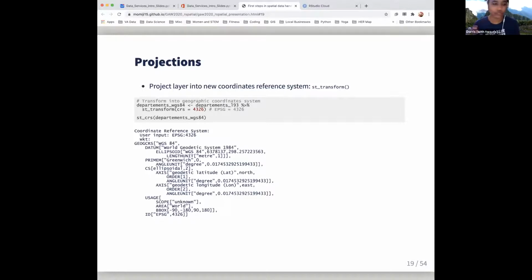If it's Missouri-based data and it's just a CSV file of points, I first will do the st_transform to WGS84, which is not really a projection in itself, but it gives a spatial reference. That's CRS 4326. Then after that, I will put it in the appropriate projection.